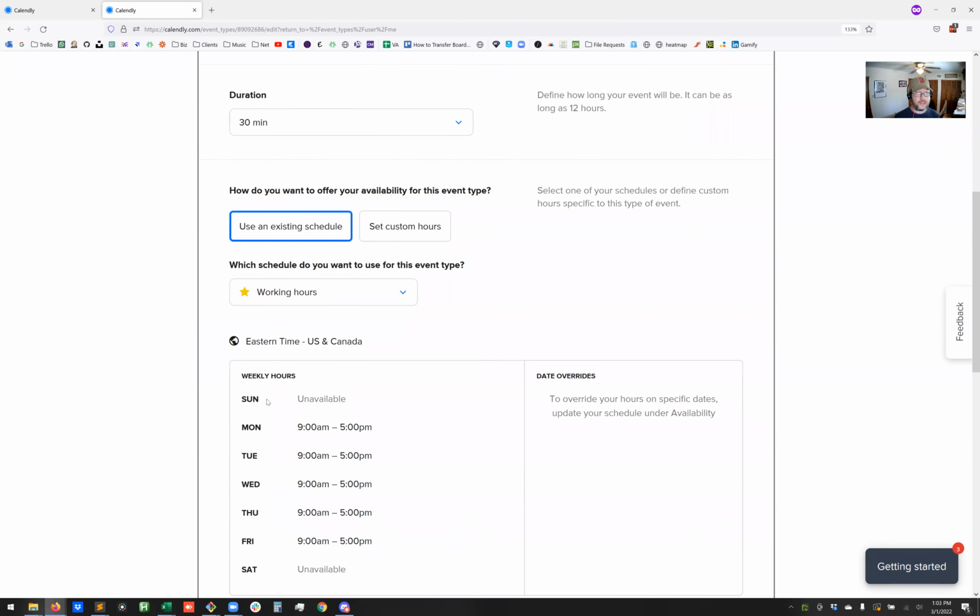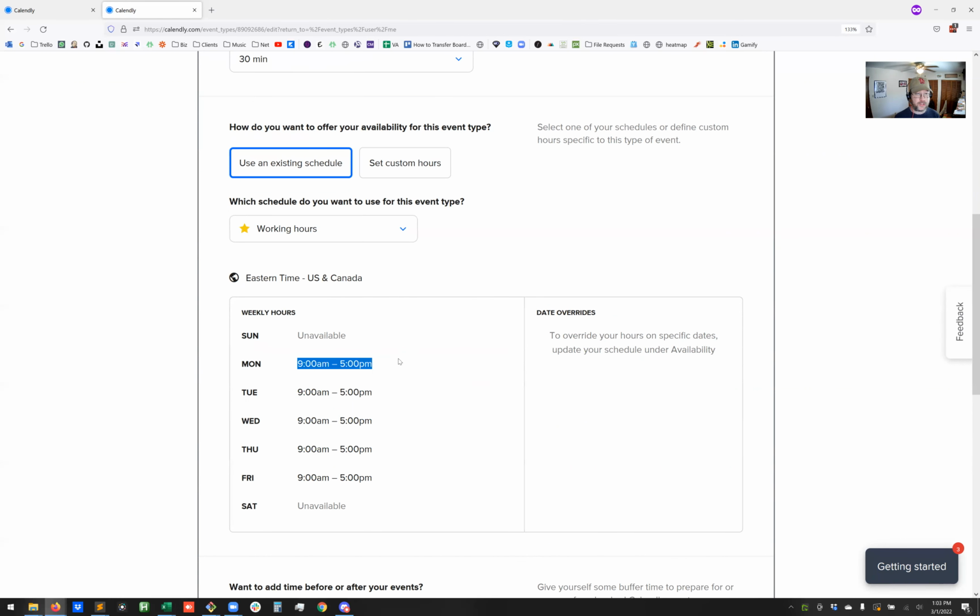Next thing further down is the meat and potatoes really of the availability thing. Calendly by default has something that they consider working hours. Everybody's got, I guess this is a holdover from the Industrial Revolution, Monday to Friday, 9 to 5, right? Maybe in a couple of decades, we'll dispel that myth and we'll get it down to like 10 to 4 so we can spend more time being humans. Anyway, that's a tirade. I don't mean to digress, but you can totally pick different times, different dates if you want to make yourself available on weekends.